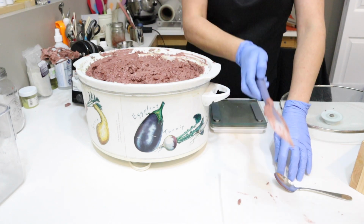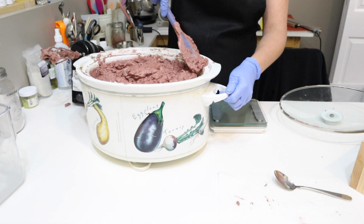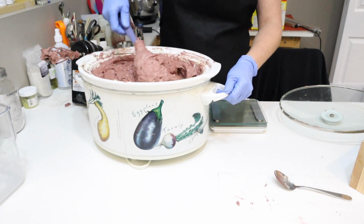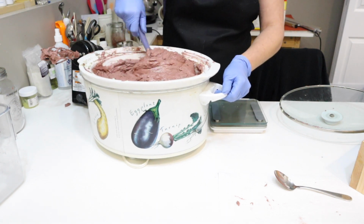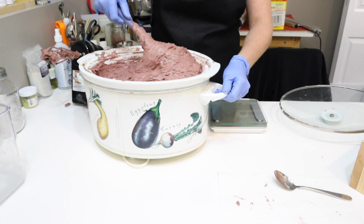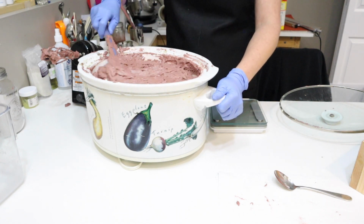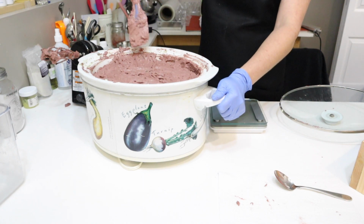I am going to use my spatula to get everything away from the sides to make sure that I have this all mixed in here nicely. You don't want pockets of fragrance oil, so you need to make sure that you mix it well. And this also makes sure that you don't have any of that green color left in there. And you guys, just smelling this, that is plenty of fragrance in this soap.